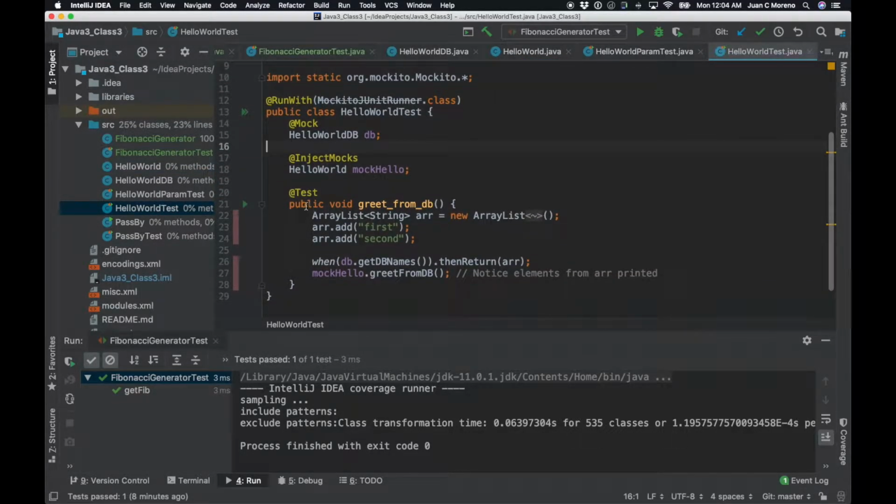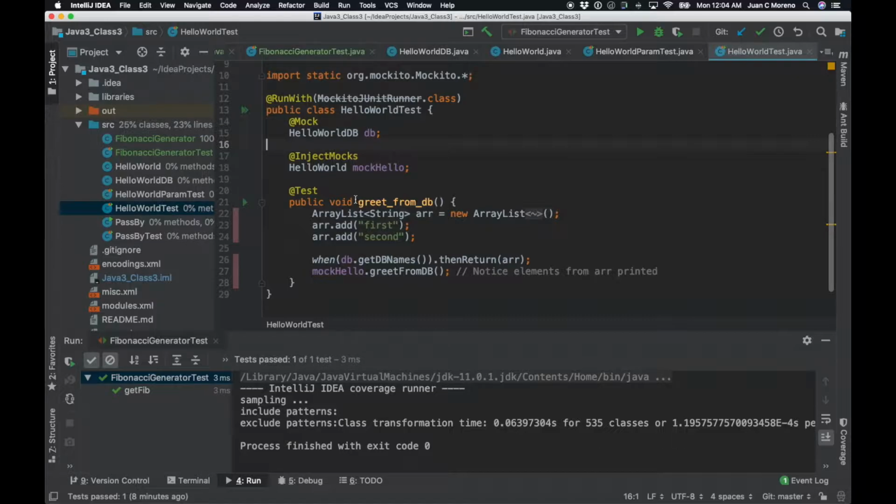So for example, here, we're going to test greetFromDatabase, and we are going to essentially create a list of names, and then use the when function with the method getDatabaseNames, then return something else.